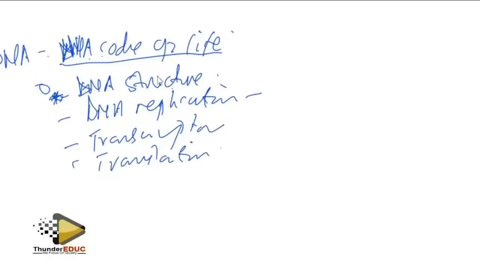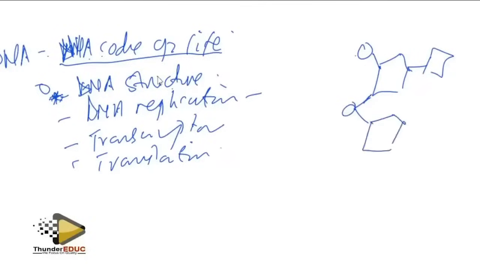Just in case it has come. First of all, you know that DNA is made up of a simple structure called nucleotides. If they ask you what is the monomer of DNA, you have to know that the monomer of DNA is a nucleotide. And these nucleotides have different parts, whereby this is a phosphate, this is a sugar, and this is a nitrogenous base. Remember, this side you also have the same kind of structure.